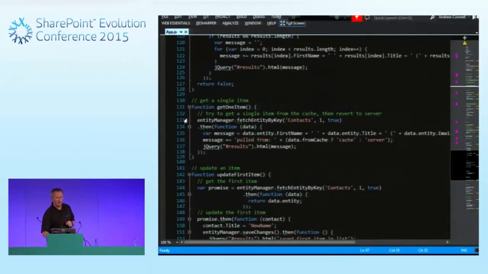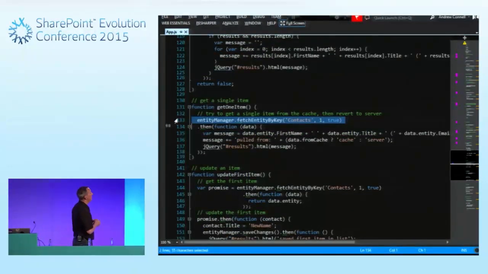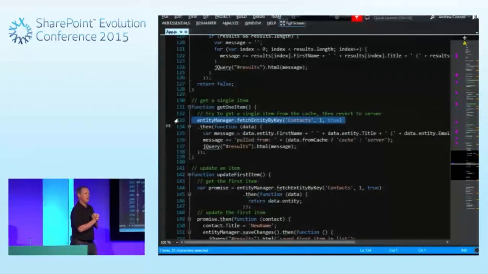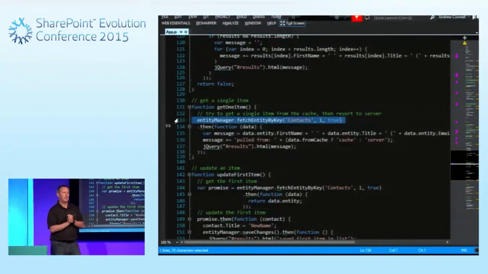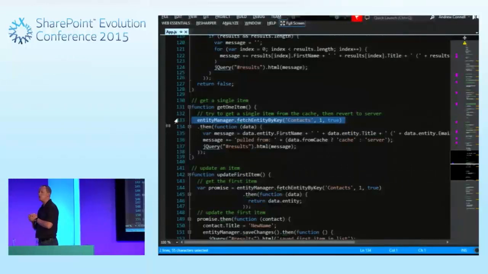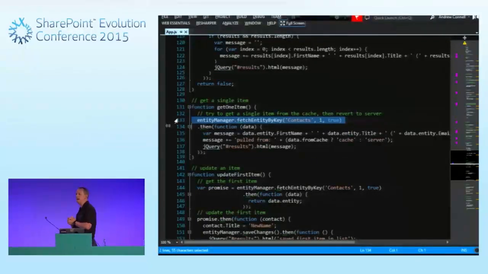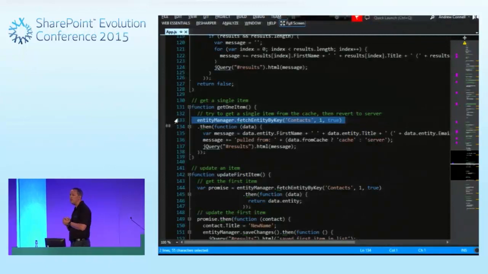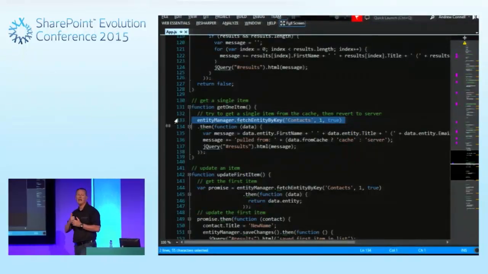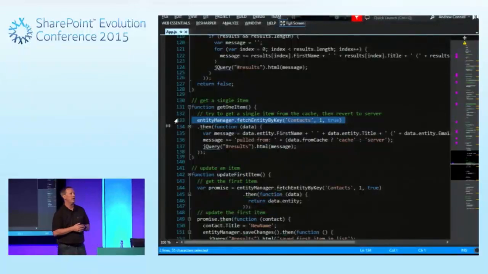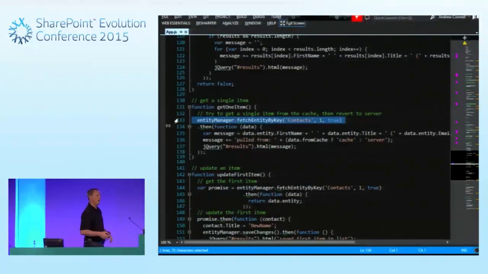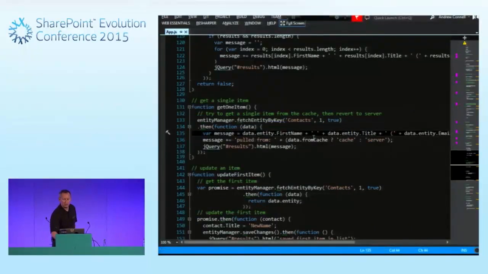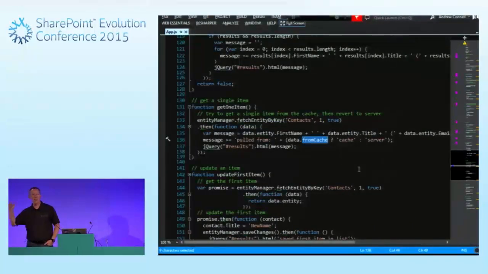What about getting one item? This is the thing that's so cool. This one says, hey, entity manager, go fetch by a specific key the collection contacts, look for the item number 1. And the last Boolean value there says yes. Check to see if your local store in the browser already has this item downloaded. And if it does, go ahead and return it. But if it does not, you know how to go to the server and get item number 1 from the contacts collection. So go do that for me. And when you give me the response of the data on line 134, also include on line 136 a little property that will tell me if you got the data from the server or from the client cache. That is epic.